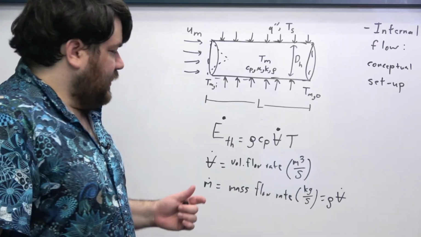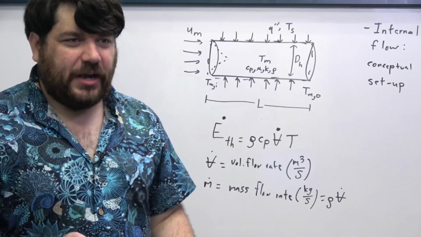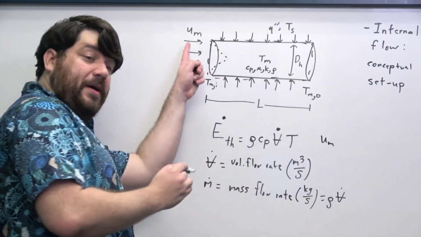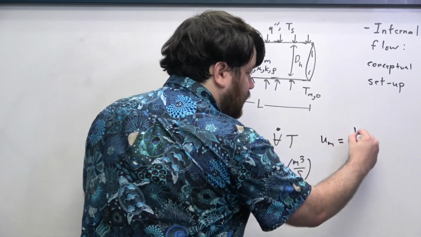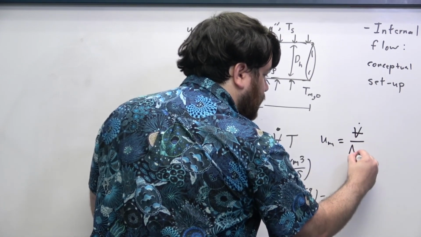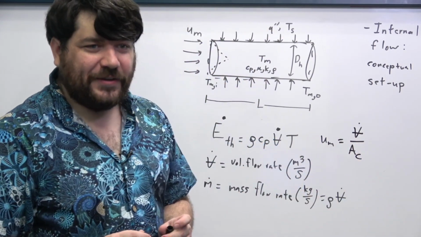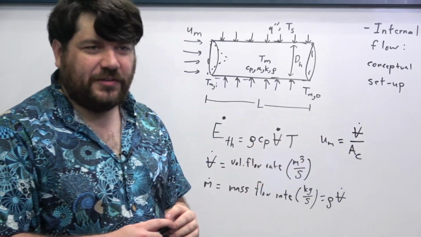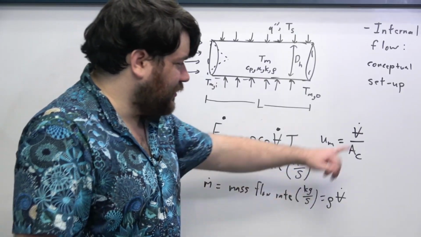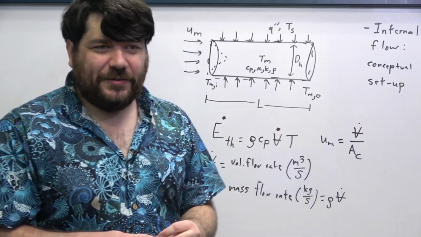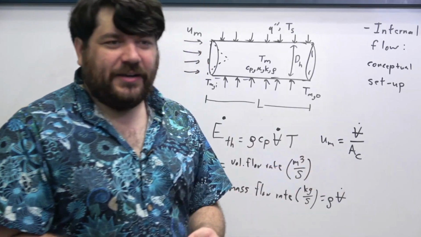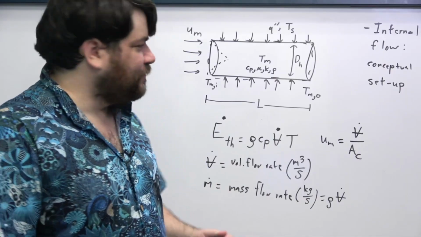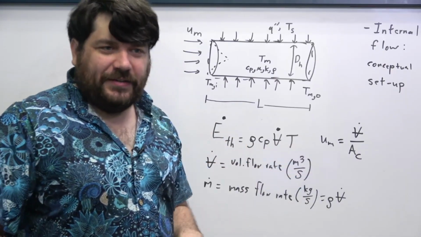Well, relatively simple. It's pure geometry. The whole idea is that this UM over here, we can define as the volumetric flow rate divided by the cross-sectional area. And if you check the units, hopefully it's intuitive already, we have something with units of volume per second. You divide it by an area, and now you have units of speed, meters per second. And so this is how we define it.